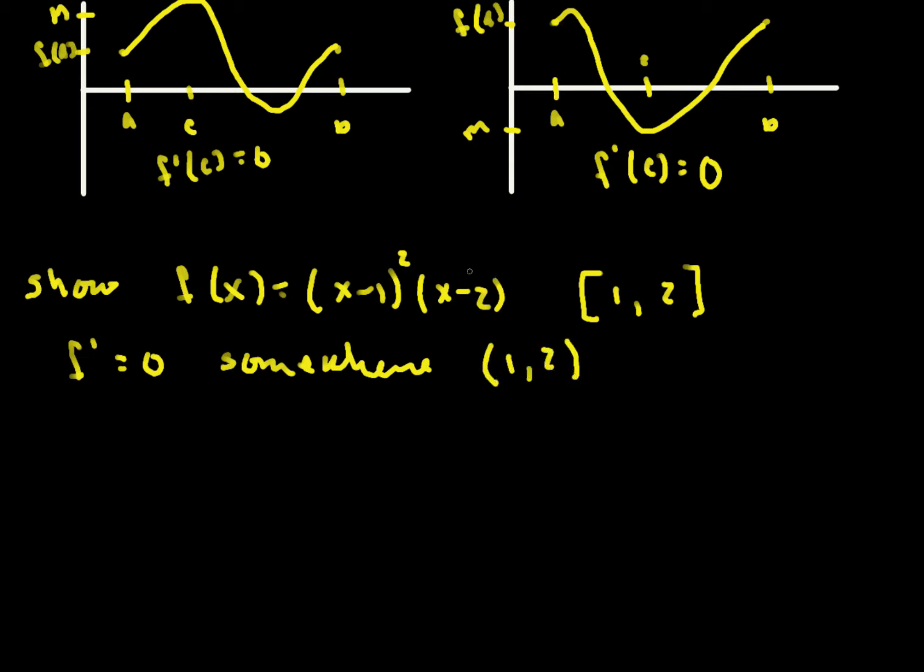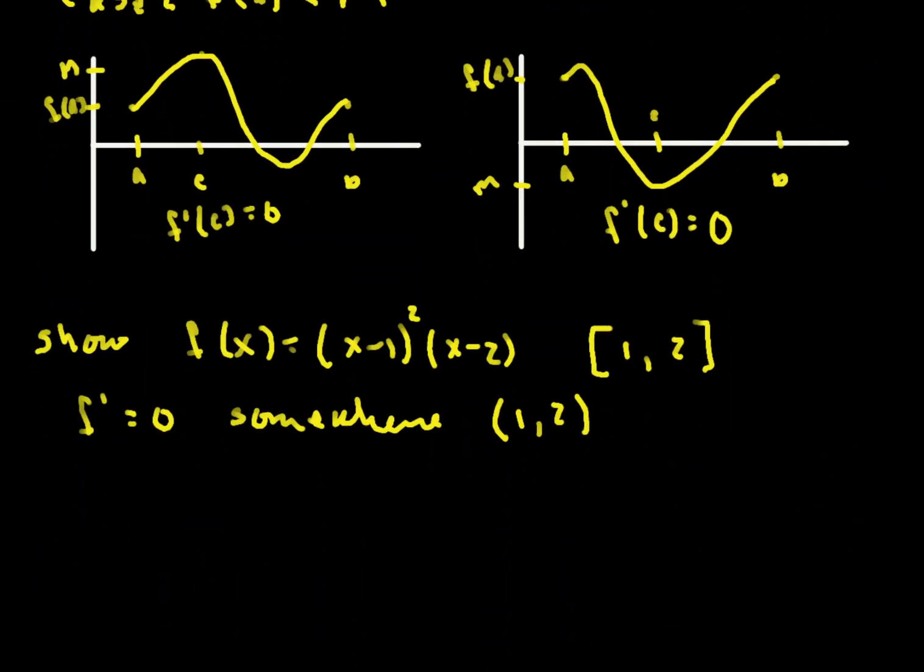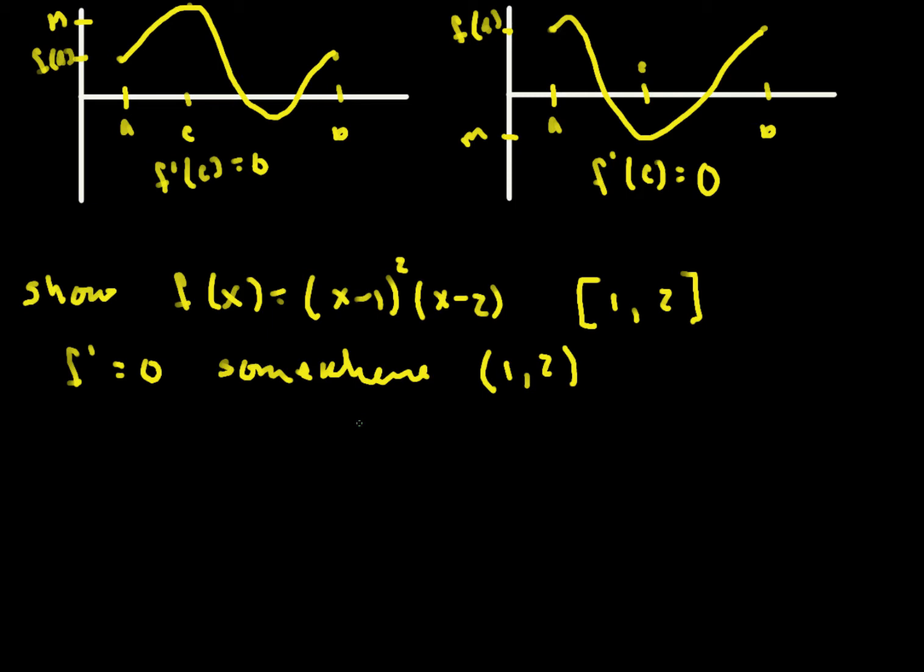We're not going to calculate it. We could take the derivative and set it equal to 0, but Rolle's theorem just says it exists somewhere. It's worth looking at the requirements of Rolle's theorem. Rolle's theorem says that f has to be continuous, it has to be differentiable, and equal at the endpoints. So is f continuous? Yes. Is it differentiable? Well, if I expand this out, we'd recognize this is a polynomial, and all polynomials are differentiable. So we can go through and make sure we're meeting the requirements.